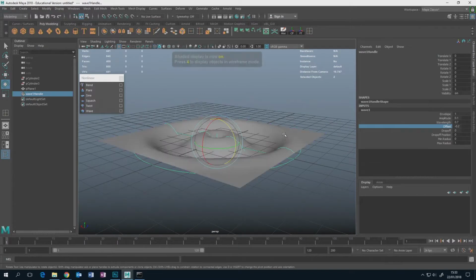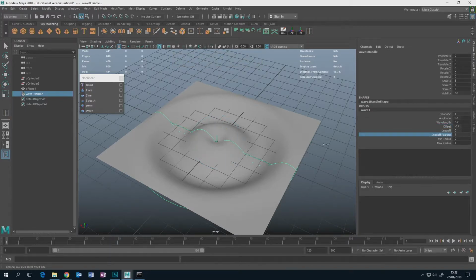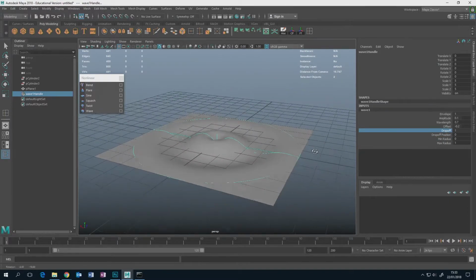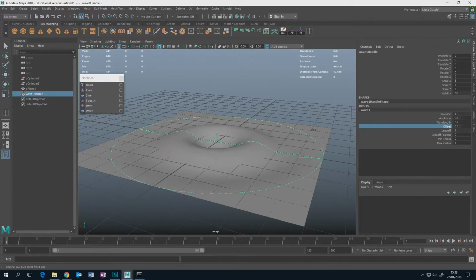I'm going to select that, I can begin to curl these around in on themselves, create like a helix. Now you could model that by creating curves and extruding other curves along those spirally curves. But this twist is pretty handy for giving you a very quick, easy way of generating these helix, twisty kinds of shapes.